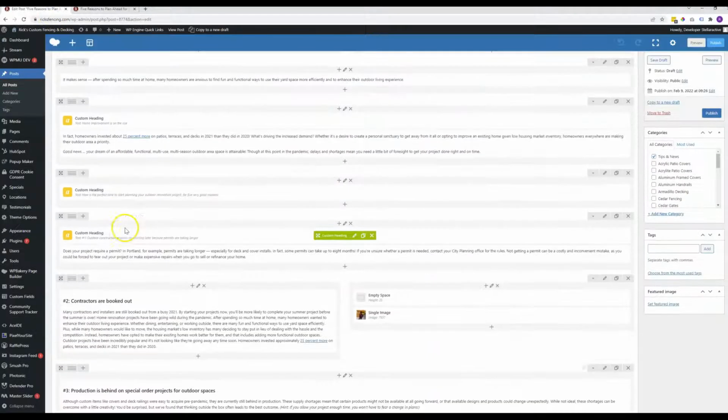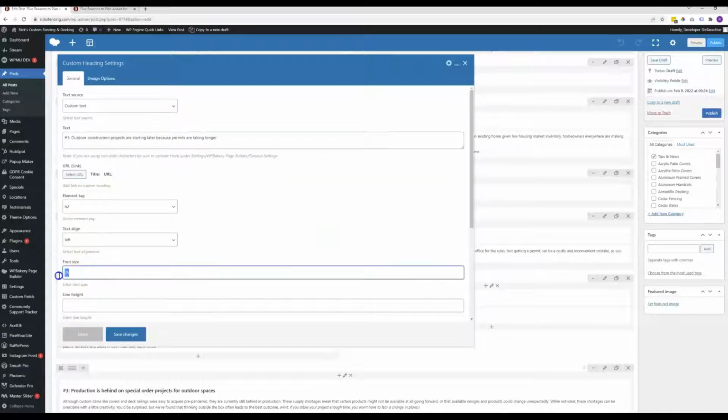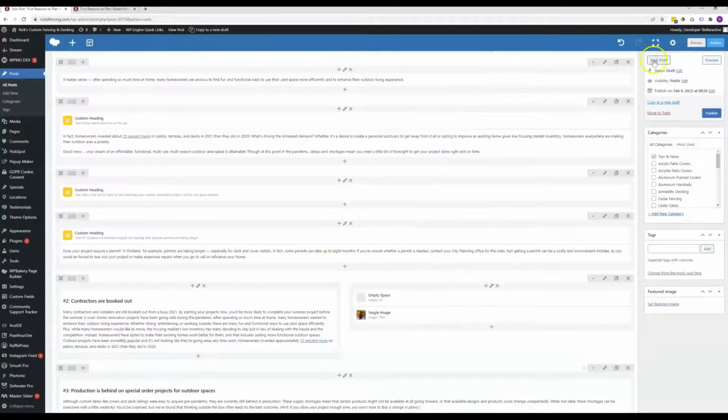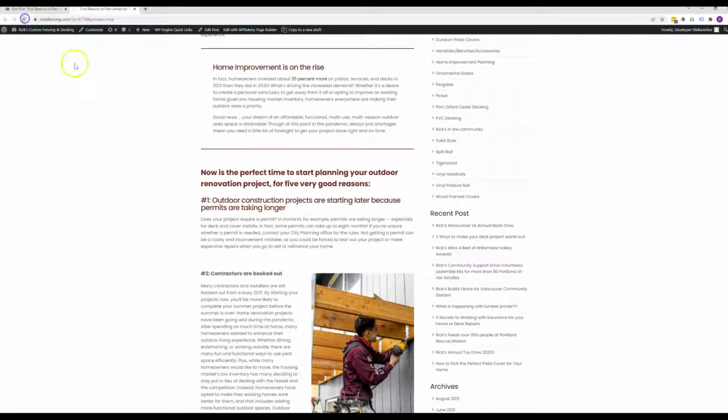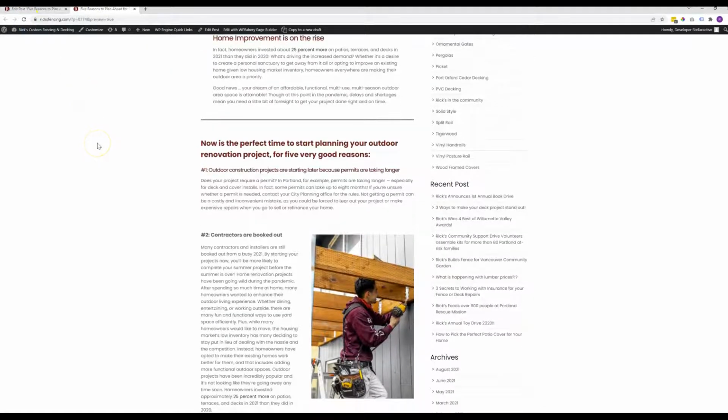Let's make it smaller. Oh no, I don't know about the red next to the red.